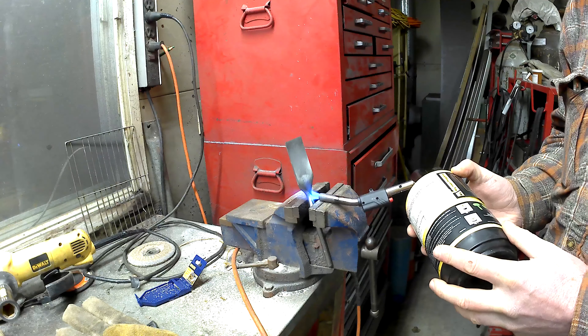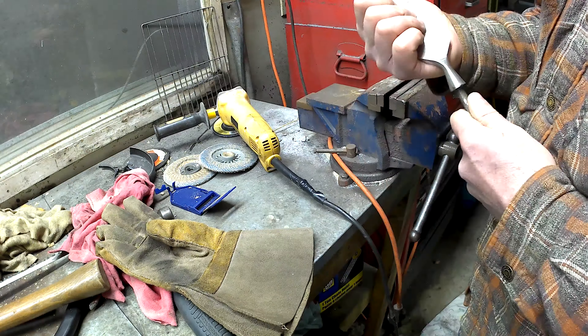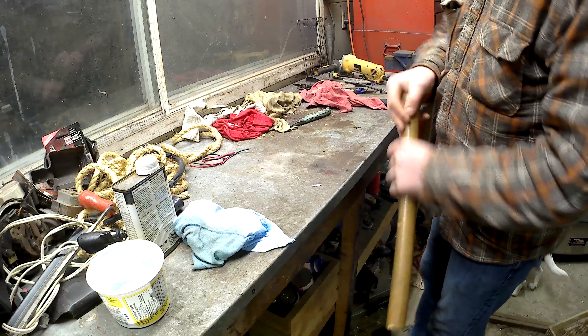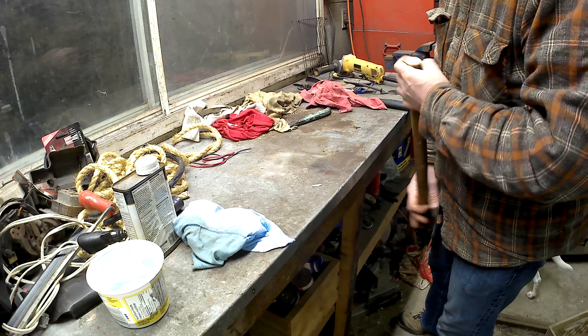So I'm switching to a finer disc here — again I'm just cleaning it up and polishing it a bit. There are lots of videos of people building tools such as slicks who really build works of art. I'm in awe watching some of them. This tool is meant to be just kind of the quickie slicky, if you will. It's going to be a tool I'm going to use quite often and I don't really need it to be perfect. You can see here I don't polish it any more than this — it would be pretty easy to take that to a mirror finish if you want, but this isn't a showpiece tool. This is going to be a use-in-the-woods tool.